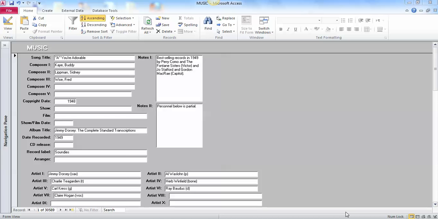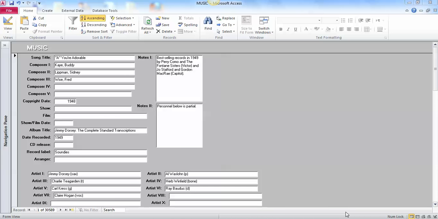Now, when you're working with small databases, using the find window and employing the A to Z alphabetical option is usually enough to help you find what you need. But when you get into a large database like this, sometimes you need a more sophisticated tool. And this is where the advanced search filter sort comes in handy.